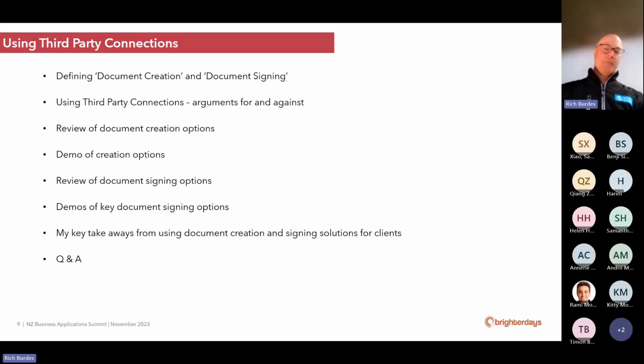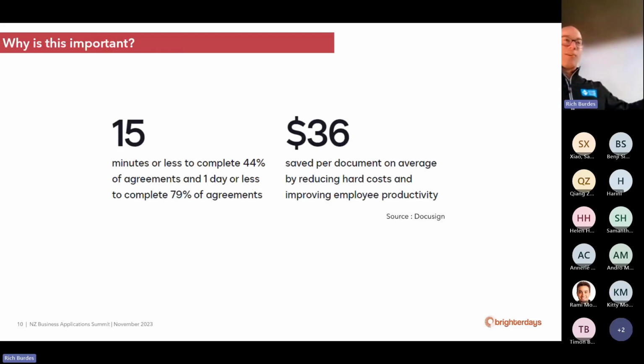So if I show you this, getting off that slide into this slide, which I did earlier, according to DocuSign it's 15 minutes or less to complete all the agreements that go out. When you're doing electronic signatures, or creating a document, you can reduce it down to 15 minutes. Apparently that's $36 saved per document on average by doing some dynamic conversion or signatures with it. The cost of a regular DocuSign or Adobe license is significantly similar to $36 per user.